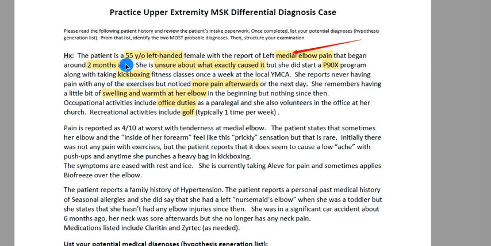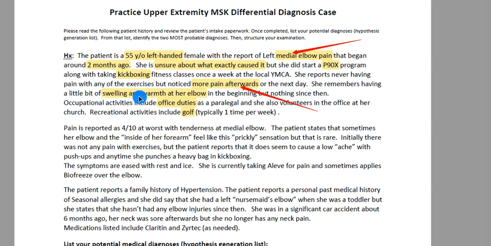So it happened 2 months ago, so that factors into, once we figure out the tissue, the healing time frame. It's unclear about what exactly caused it, but we did note that P90X and kickboxing were highlighted. So if you think about that, P90X is going to involve a lot of different motions, but it isn't going to involve some type of weight or resistance, weight bearing or dumbbells, TheraBands, things like that. And we know kickboxing involves a fair amount of open and closed kinematic chain, depending on what she's doing with that. I think another thing to point out is that it is more painful afterwards as opposed to during the activity. So as we look at the sheets, that may focus in on certain things.